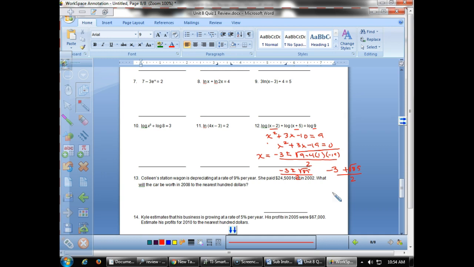Wait a second. We still have to plug it back in. So this is -3 plus something bigger than 9, right? So it's going to be like 6 over 2. Okay, so something a little bit bigger than 3. So it works here and it works here. Yeah, it works both. But you do have to check it and make sure when you plug it back in, it's still good. It can have no solutions. Because algebraically it will have a solution, but when you try to use it as part of the log function, it won't work. That's what it is.